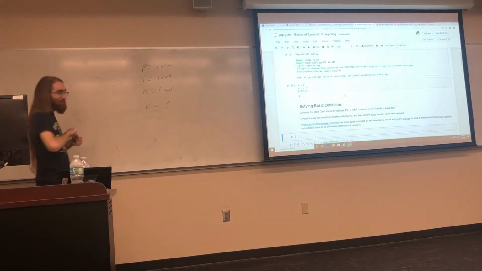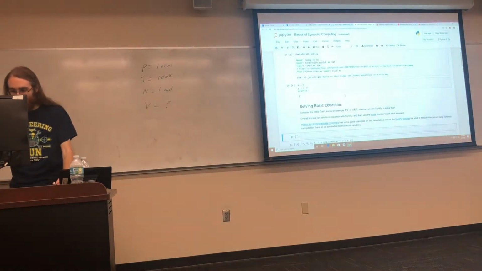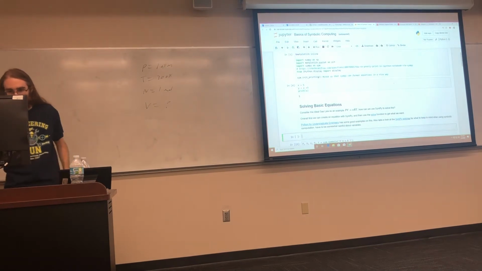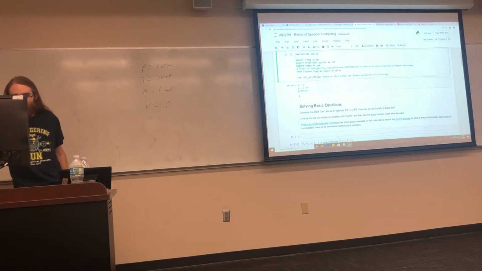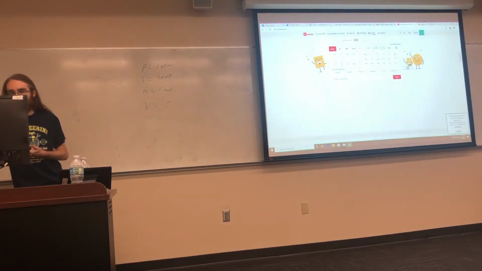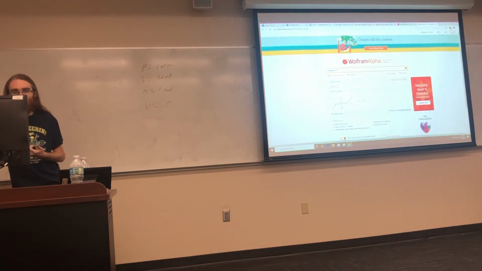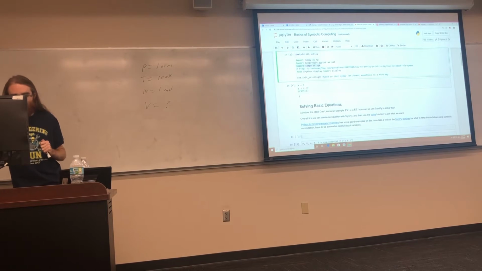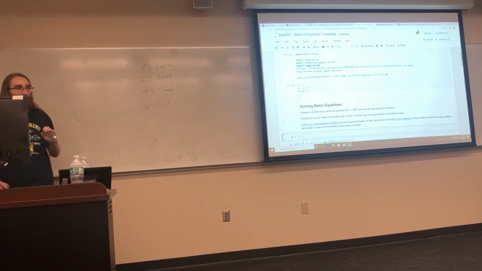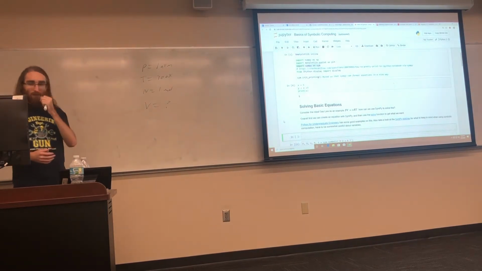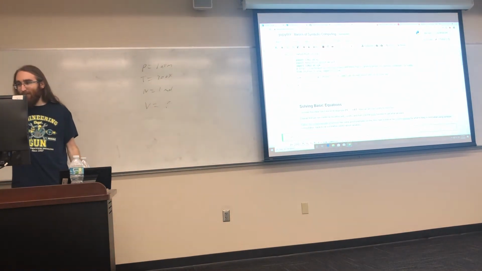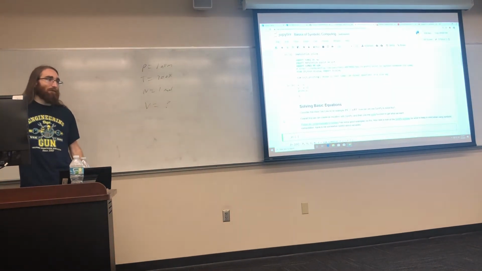But because this one's simple, it's a good example of how to get started using SymPy. SymPy is a package for Python that does symbolic computing. Similar to Mathway or Symbolab or Wolfram Alpha, this one is open source and works through Python. The good thing is all your Python skills you can bring into play. Whereas if you want to use Mathematica, one, it's not free, and two, you have to learn Mathematica.